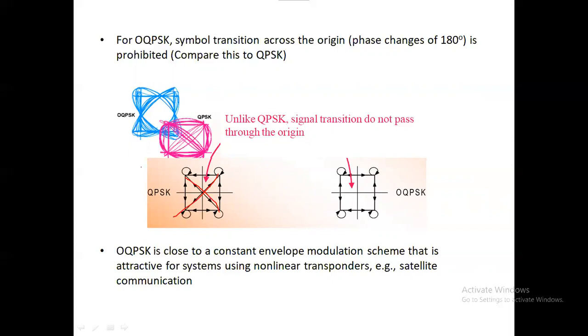So you can see that if the transmitted waveform and the received waveform are plotted, you can see the phase errors as well, or you can see that there are no zero crossings here, but in QPSK there are zero crossings here. So this is the ideal plot.